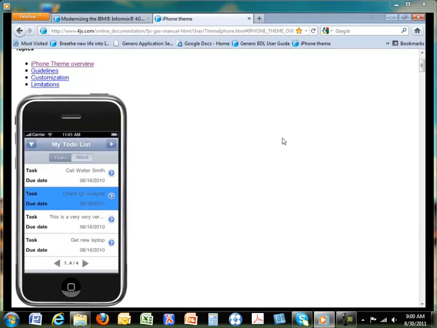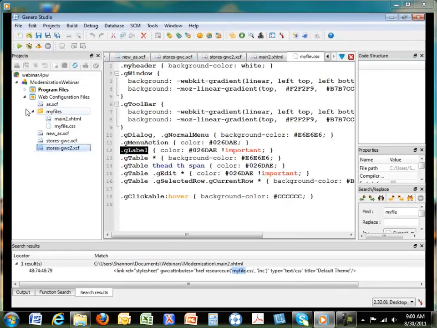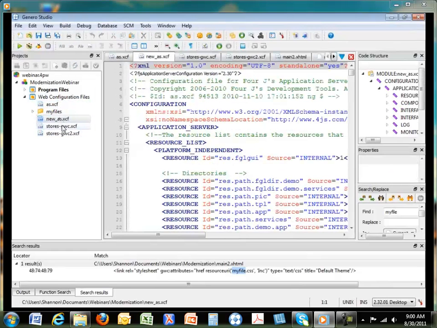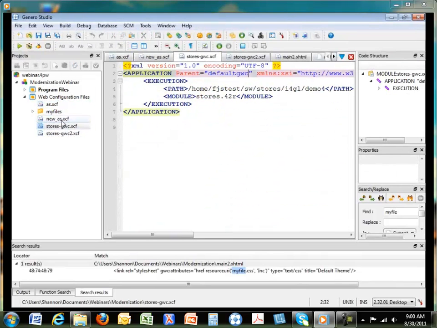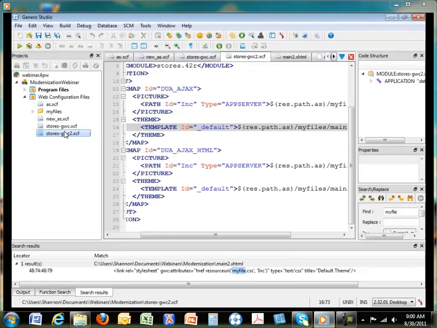Okay, so again, working in the Genero web client or working with the Genero application server, enabling your applications for the web is really a matter of configuration rather than any coding changes. So you're still going to want to put the bulk of your work into the user interface.